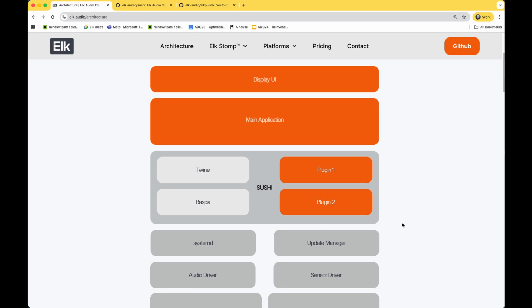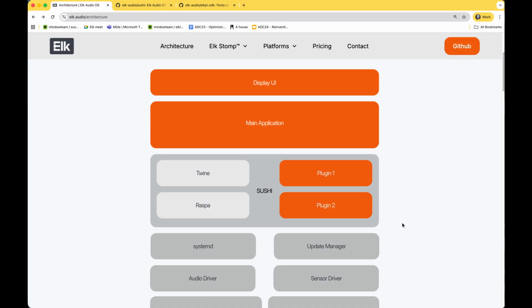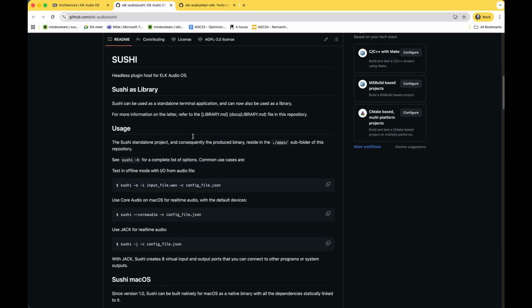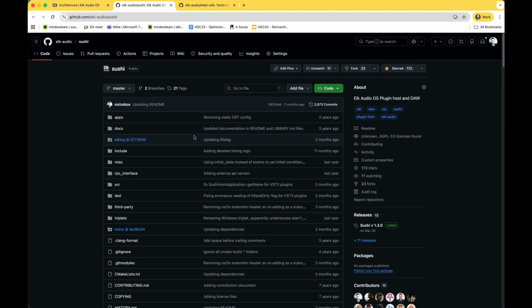But it is fully controllable over a bunch of protocols, mainly gRPC, but also MIDI and OSC, and it loads plugins in VST2, VST3, and LV2 formats. And it's highly optimized for running in an Elk Audio device, but it also runs natively on macOS, on Windows, and on Linux. It is also open source under dual GPL and commercial license, and you can find all the code on GitHub, but only if you're curious. To use it in a product, you don't need to look at the code.